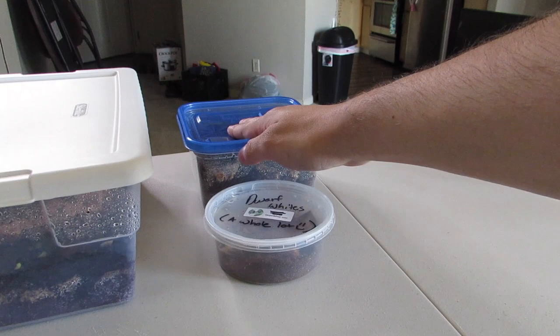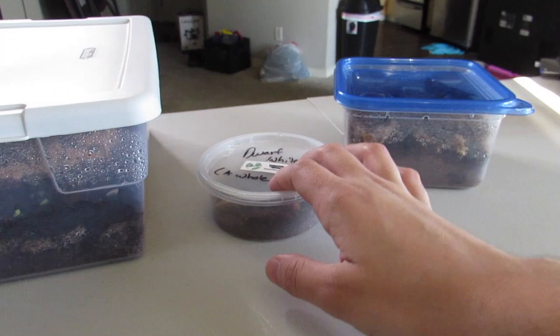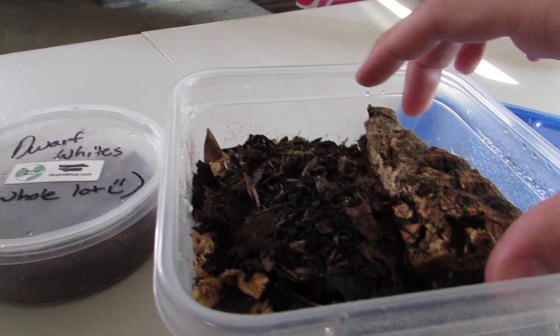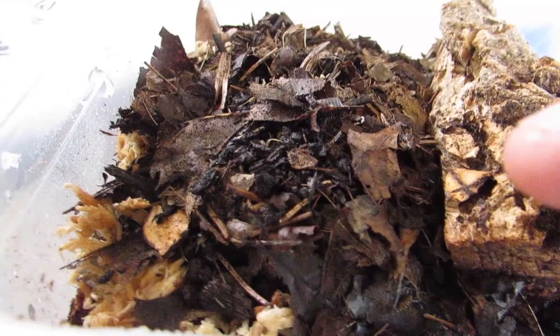This is my Cubaris SP — I've just been pronouncing it Cubaris SP — white duckies. I moved them; they were in a cup this size and I was starting to see some mites in here, I think because it wasn't big enough for a gradient. I'm hoping they're having babies soon, so I moved them into a larger container. All six are still alive — there's one right there, that right there is a white ducky.